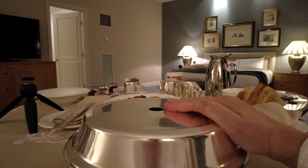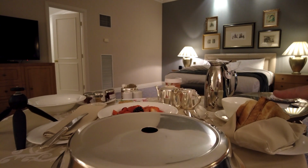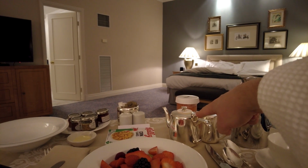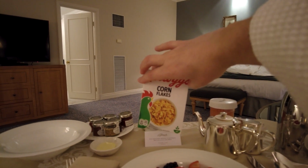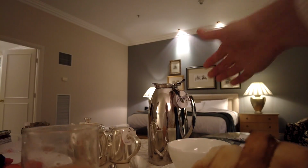Well, first of all, under this closh, that will be the full English. And yes, it's really nice and warm. I've got some white toast, a round of white toast over here, a big pot of coffee, a glass of grapefruit juice, not orange, grapefruit juice, and some milk, which I won't use. A box of cornflakes. I don't usually have cereal, but hey, they give you everything here, so I'm trying it out. A beautiful plate of fresh fruit salad, and absolutely loads and loads of marmalade and preserves. I mean, this is enough food for 5 people for an entire day.